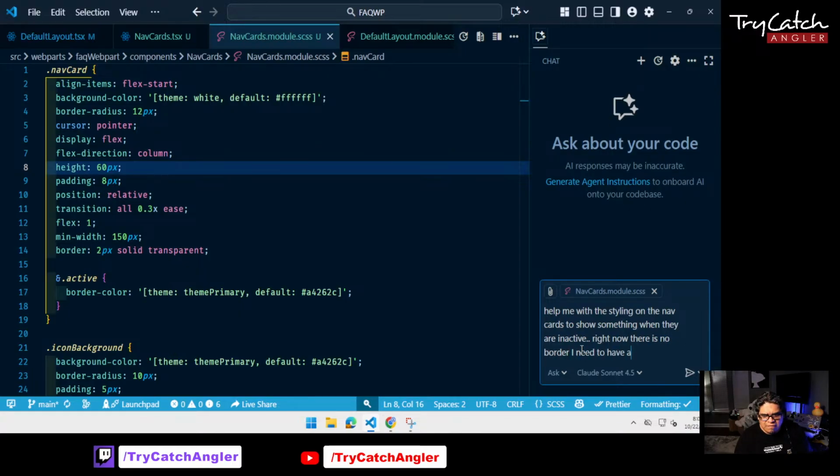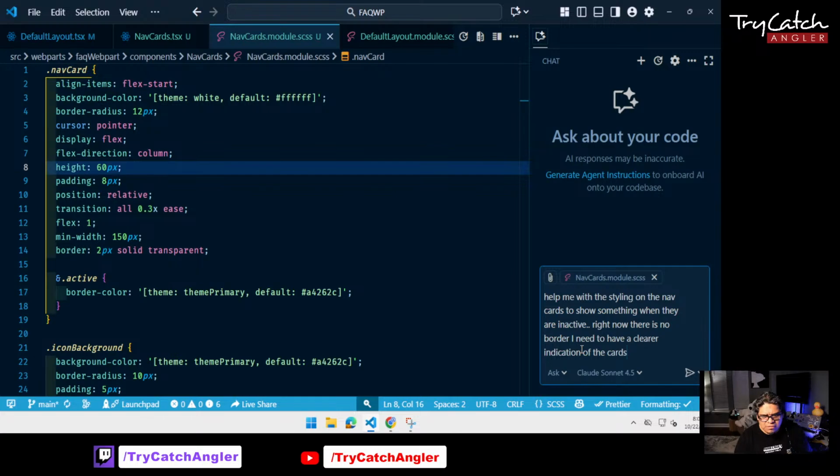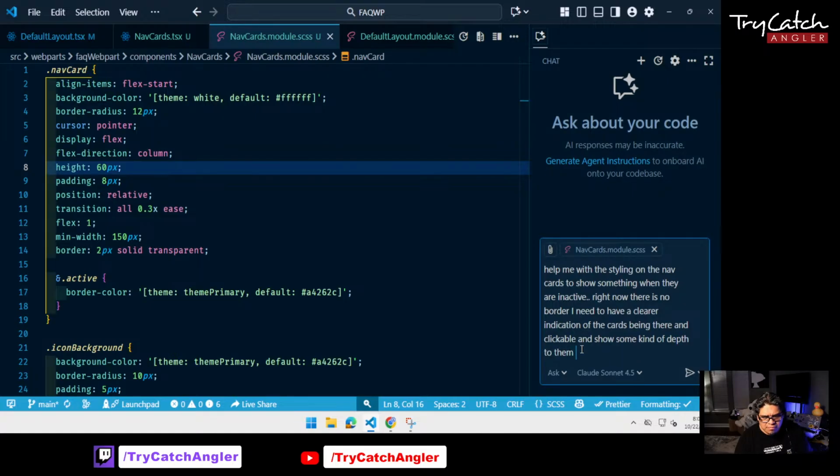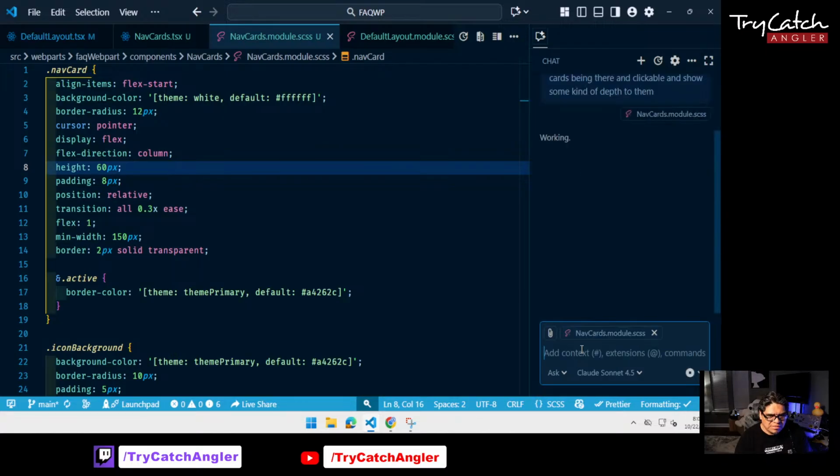I need to have a clearer indication of the cards being there and clickable, and show some kind of depth to them. What else? What else can we do? Let's give that a shot and see what it does for us as far as styling.